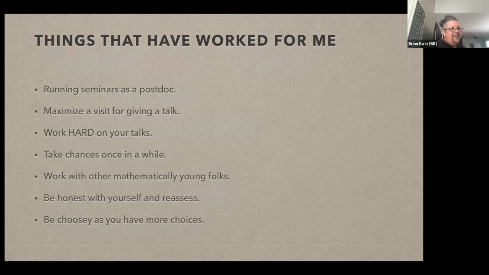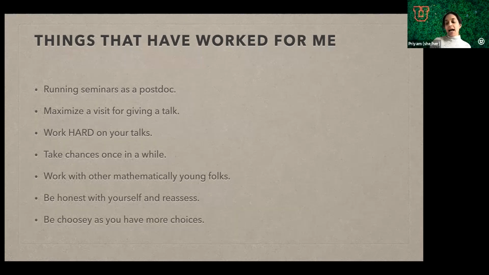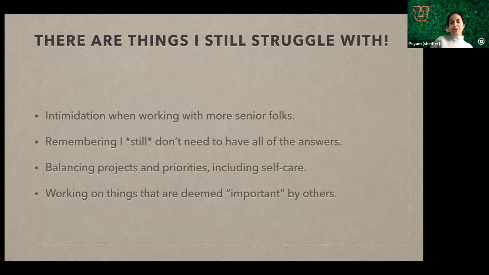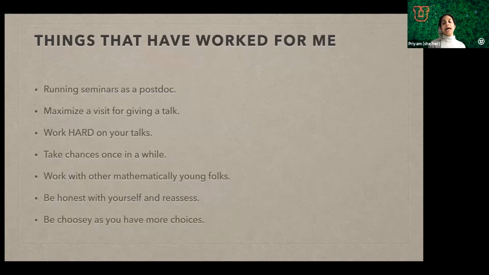Yeah, I was going to ask, is it like the dynamics when you're working where there's fewer egos, it's okay to ask questions, there's no sense that, yeah, is that sort of why you like this kind of collaboration? Yeah, and actually on the next slide, I have intimidation, things that I still struggle with, like intimidation when working with more senior folks. It is definitely the lack of egos, the lack of hierarchy, which is such a big thing in our field and is actually pretty detrimental to progress as well, the hierarchical version of our system.